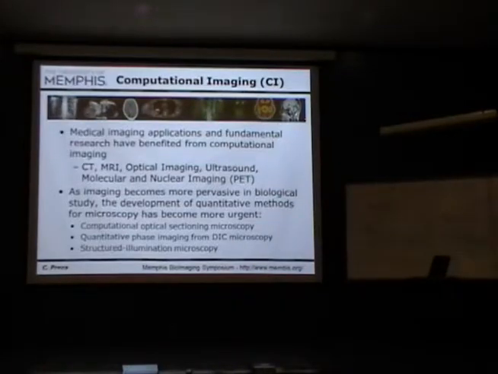Now, in medical imaging, quantitative imaging has become very important. Okay, when we go to the doctor and there is concern about a tumor, and how big is the tumor, and is the tumor shrinking, and how much chemotherapy or radiation treatment does it take, quantitative measurement becomes extremely crucial, right?